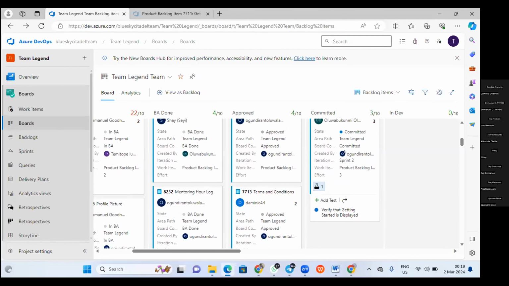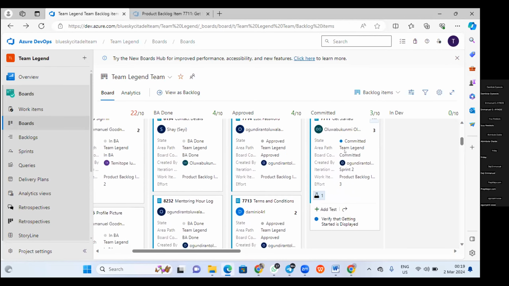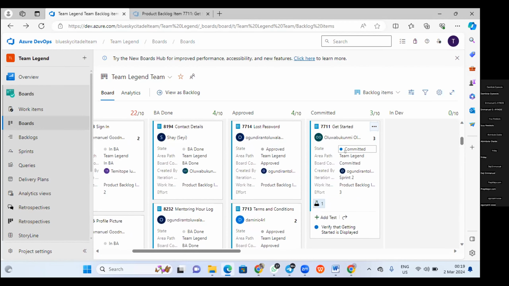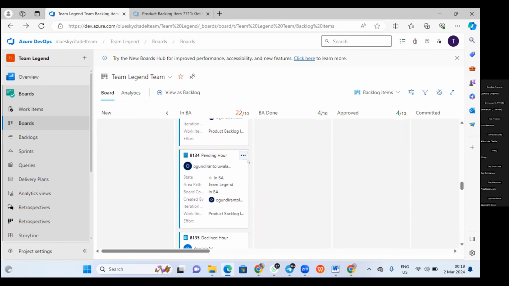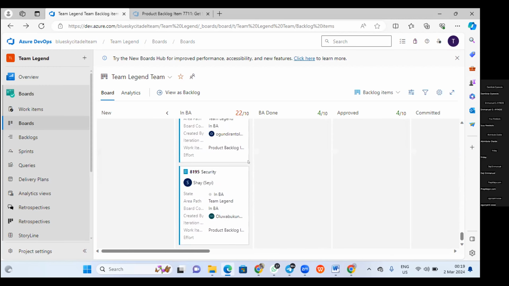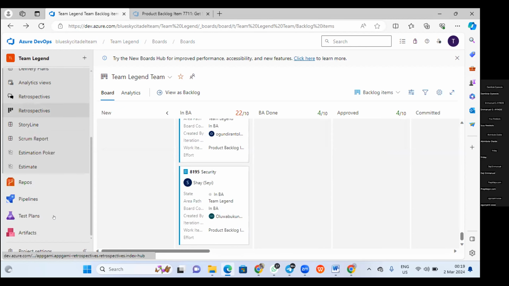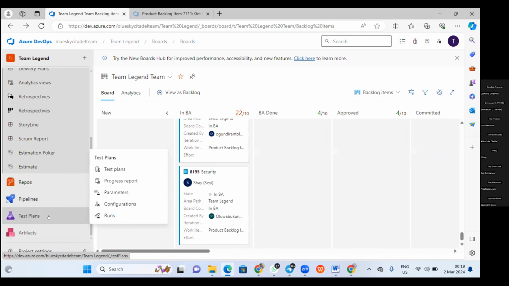Now, using this particular account as well, you can scroll down on the left, okay? On the left, scroll on the left, leftmost. I said left, not right. Yeah, scroll down from here, go to test plan. So you won't see the test plan on your normal account, okay? Because test plan is normally created by test managers from scratch. You get it now. So that's why you have this account, okay?